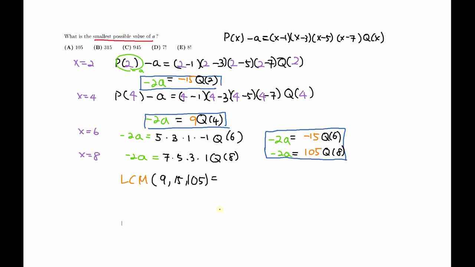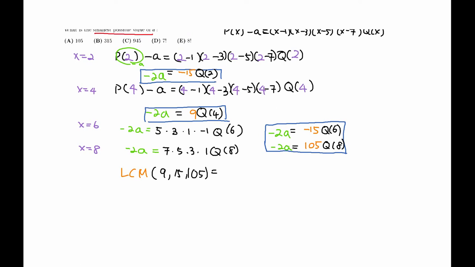Okay, hopefully you remember how to find the LCM. So 9, 15, 105. When you perform this, see if you can divide it by a common number. So I see 3 is a good candidate. So I can have 3 here, 5 here, and 35. As long as there's 2 present that can be further reduced, you can keep going on. And I see 5 here. That 3 has to just come down, and I have 1 and 7.